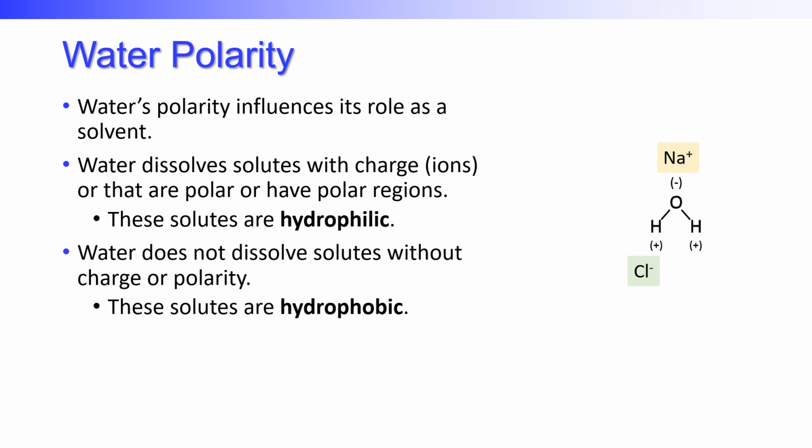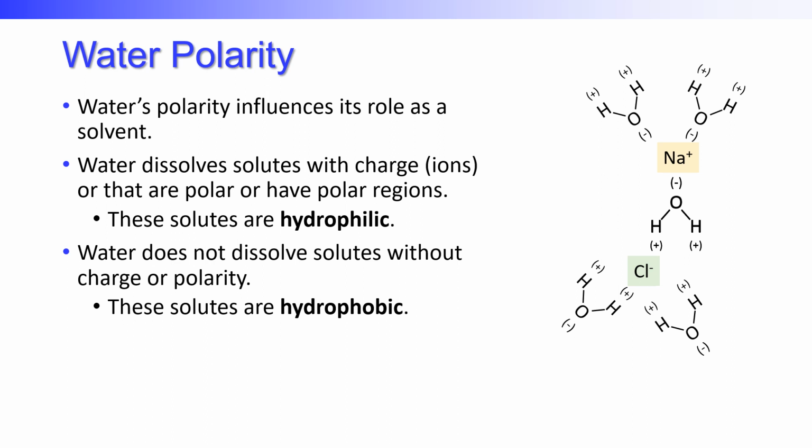And it does that by attracting the positively charged sodium to the negatively charged region of the water molecule, which is going to be around the oxygen. And it will attract the chloride, the negatively charged part of salt, to the positively charged part of water, which is going to be the hydrogens. And in fact, once we drop sodium chloride into water, the water molecules are going to rearrange themselves so that the positive parts of water are going to align with the chloride, wherever it is, and the negatively charged part of water is going to align with the positively charged parts of sodium, wherever that is.